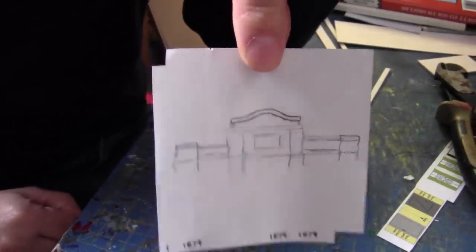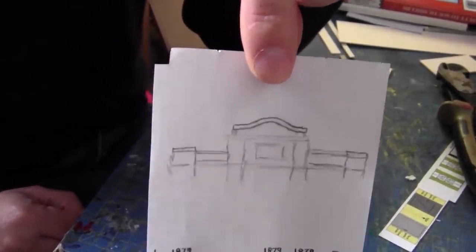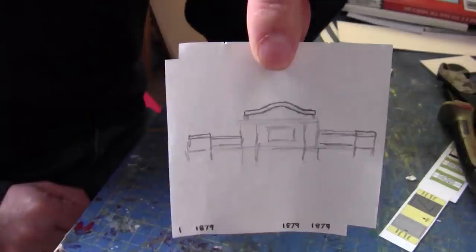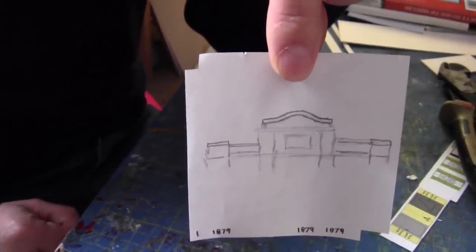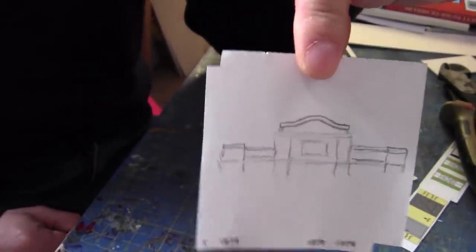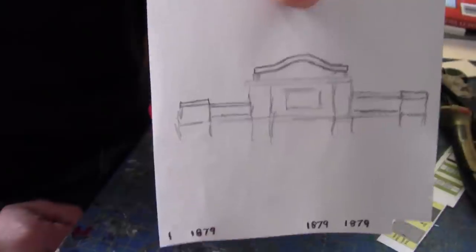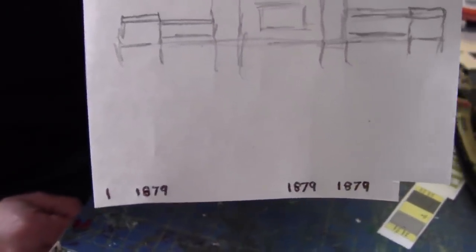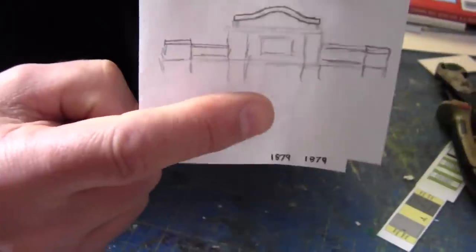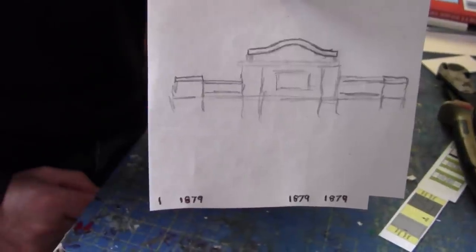Right, so here we are, we're back at the bench where it all happens. Well, not at the moment. This is the design I was hoping to put onto the wall above the loading bay. It's a bit fancy and over the top, I think, but Victorian architecture was like that. If you notice, at the bottom there, there's 1879. Now that was the year that the station was built. So the plan is to put the 1879 in between the two pillars at the top here. So let's go and have a look what I've done so far.